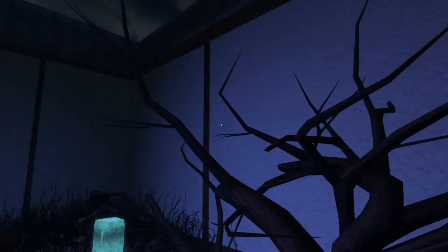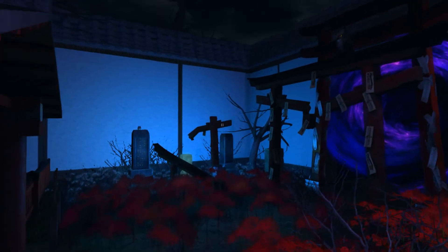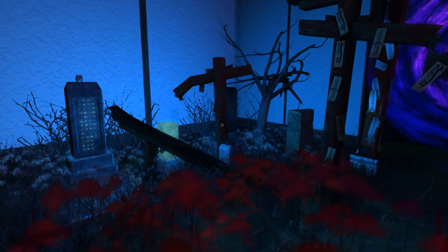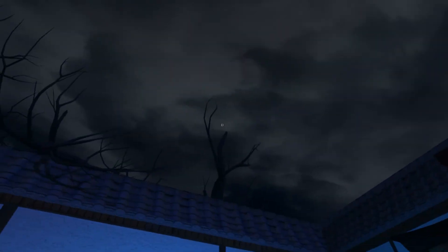We shall continue on. It looks like we've managed to make it out of the hallways. As the darkness has lifted, it kind of looks more like an outside spot. We can see the gates, labeled with many seals it looks like. There's a very nice glowing gravestone — I don't know what it says, unfortunately. And an owl watching us from above. You can actually see the sky up here too — there's a blue moon out.